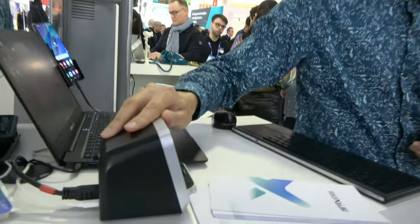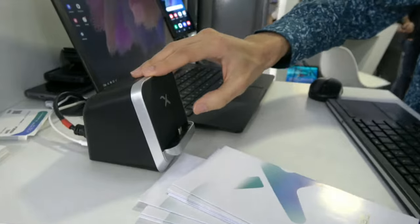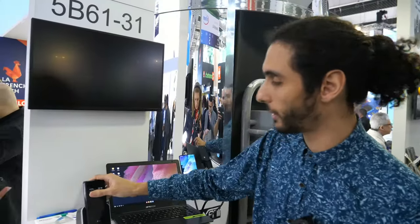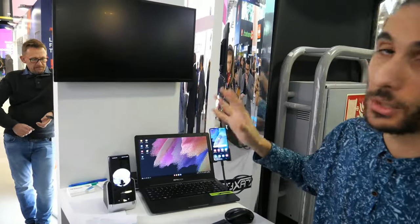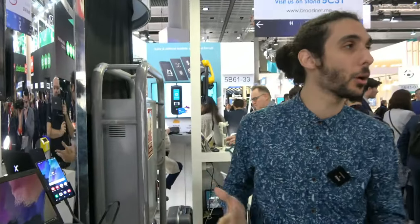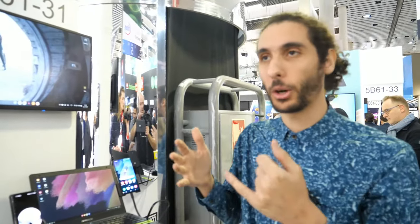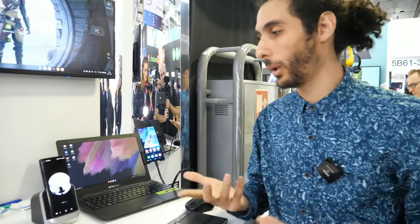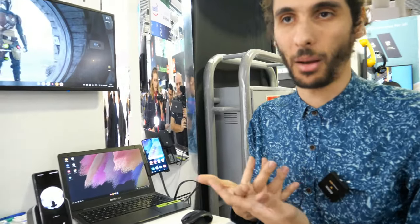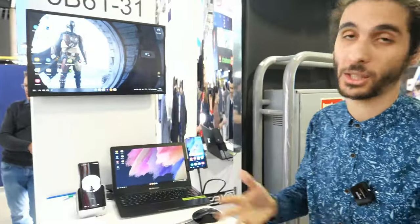The MirrorDock. The MirrorDock is the ultimate docking station to be productive with your smartphone. So let's say you connect it to your TV, connect your smartphone with DeX, or equivalent, and then your smartphone turns into a desktop PC, and you can play with it, you can watch your Netflix series or your YouTube videos. Let's say we open the Starbucks video, but basically it is meant for entertainment, but also let's say you are a company and you want to start being mobile only for all the reasons that I explained: sustainability, cost, security. Well, you have this on your desk, and it's a fixed PC that you can use for your employees. When the MirrorBook is for mobility, the MirrorDock is for desktop use.